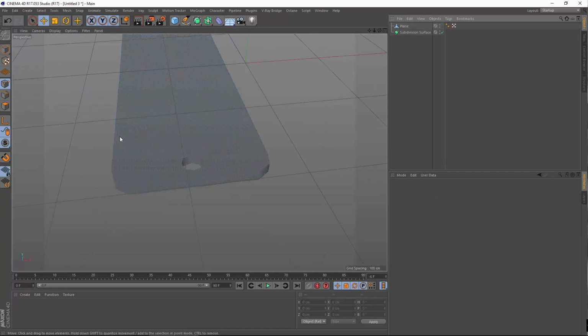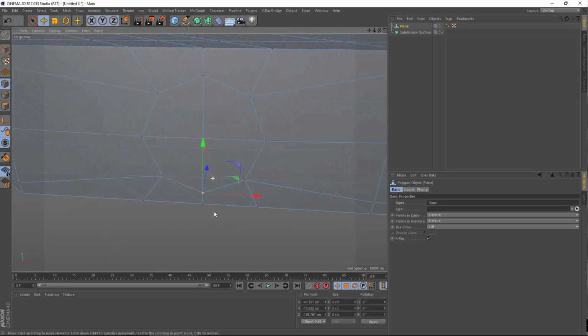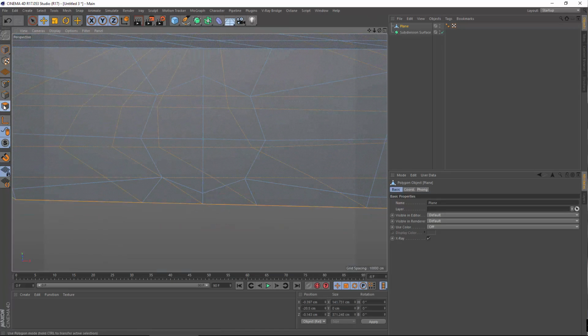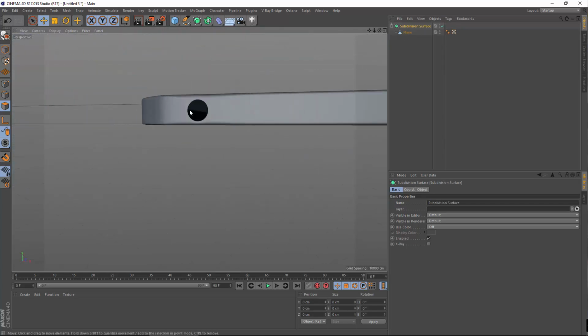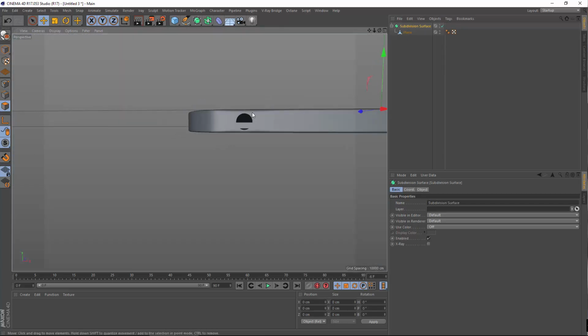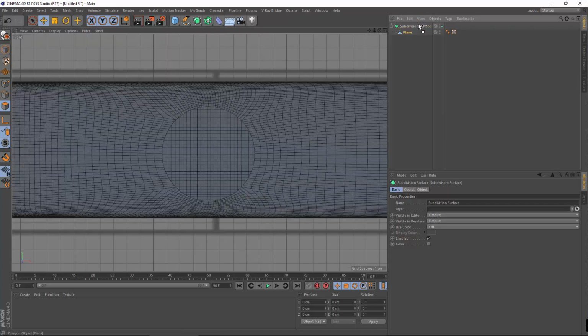Okay, so I think we did this. We can get rid of the cylinder. Let's see it. I think it looks pretty good and pretty accurate. So let's just simply make this here, delete this, and now we can put it into the subdivision surface, and now we have our perfect hole. Yes, sir.